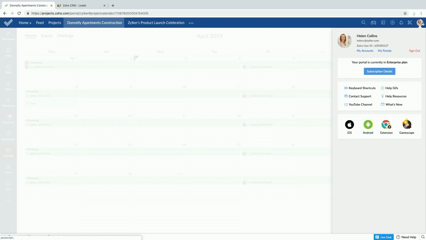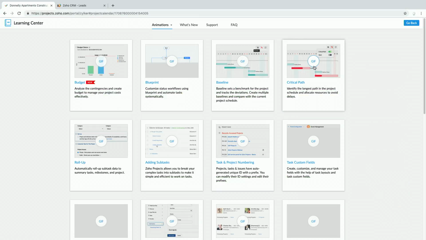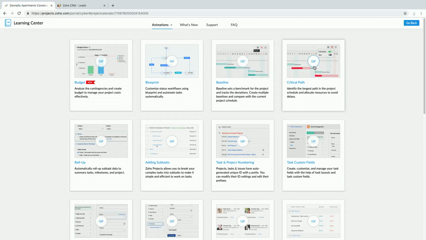I had to learn a lot of this through videos, actually. So in Zoho Projects, when you go to your profile tab, there's the help section you can actually look at. And if we go here to Need Help, you will find the Learning Center. And here we've been putting a lot of information because we actually introduced something new.